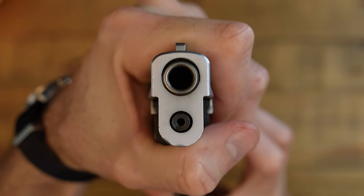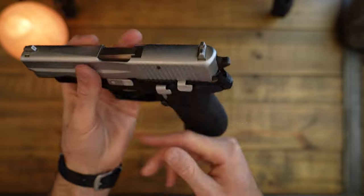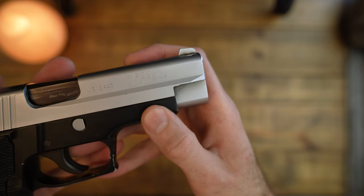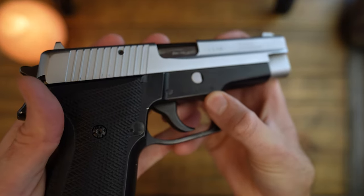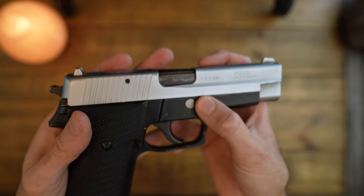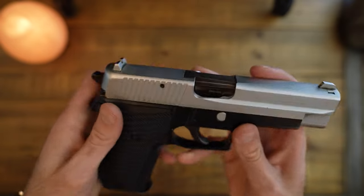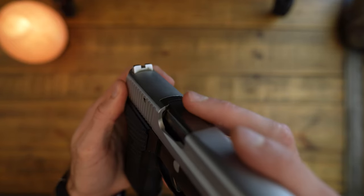There's what the crown and the barrel looks like, the fit. And we got our numbers right here on the side, matching serial numbers on the frame and the slide and the barrel. I'm not going to take the pistol apart. YouTube doesn't allow us to do that, but the serial numbers all match up. There's even one more. So these are the official sights. These are the sights that came on it. And there's another.